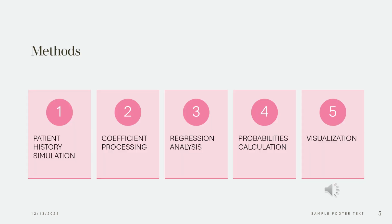outcomes. Coming to methods, firstly, we created a synthetic patient dataset capturing variables like prior antidepressant trials, remission status, and depressive episodes. Then we computed important indicators such as ADRM4DN and NIPI2+. Later, using a regression coefficient file, we aligned patient data with corresponding weights to calculate the likelihood of response. Finally, logistic regression was used to compute probabilities of response for 16 antidepressants, providing a clear ranking of options for each patient.